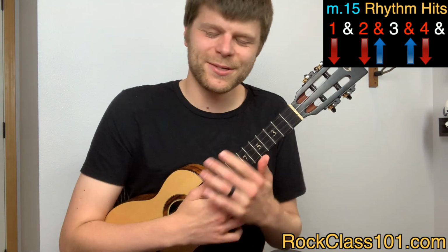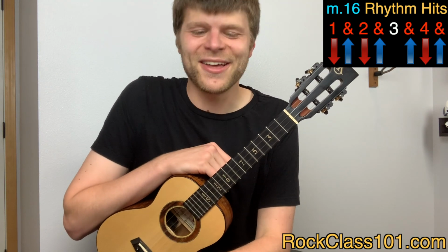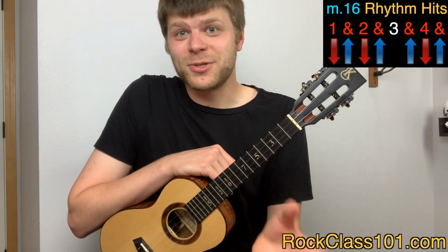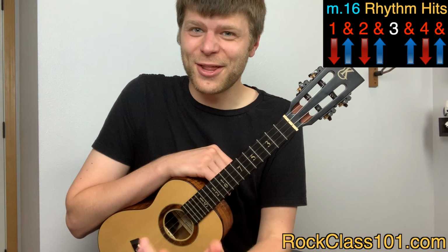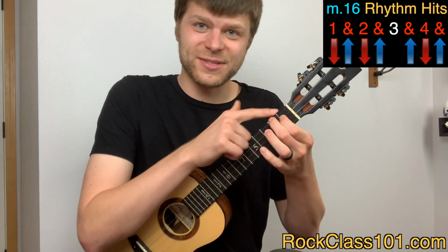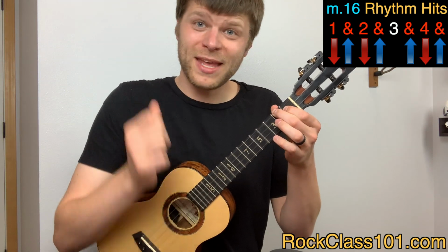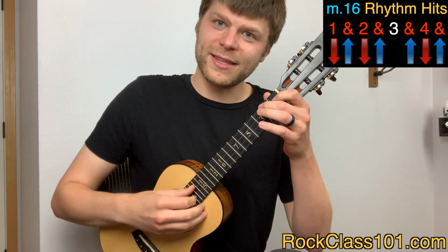As we go into 16, we're going to play an A chord, and this, I think, is the hardest measure of the whole song. The reason is it's going to be going between picking and strumming in a way that other parts haven't quite. So we're going to start here with the A chord, the same way that we've been playing it, 2, 1, 0, 0, middle and index finger being used. We're going to take our thumb. We're going to play the 1 on the C.